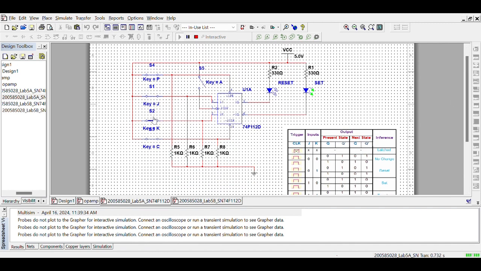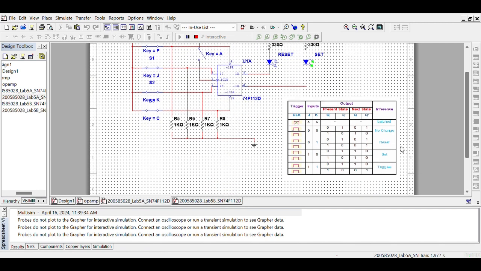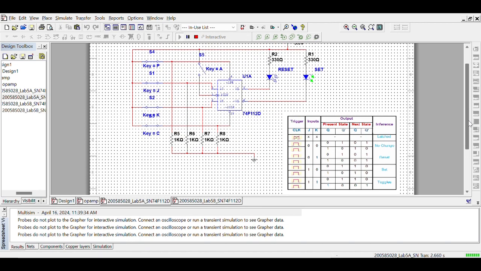When I change the state of A, which is our clock, we can see that the LEDs between the set and reset alternate back and forth, which, when we come down to our truth table, when we have 1, 1 on J and K, we have a toggle. So that's what's going to happen when they're both closed.